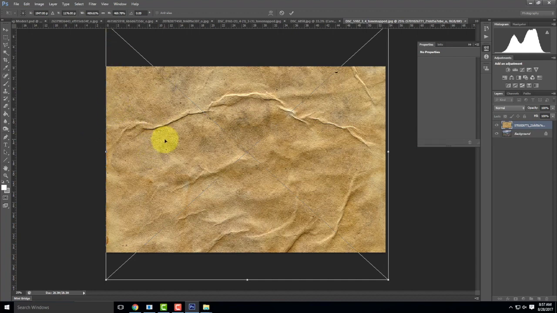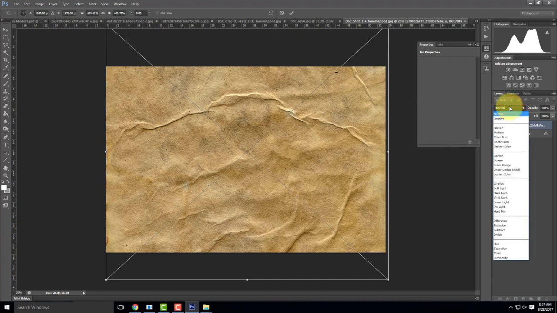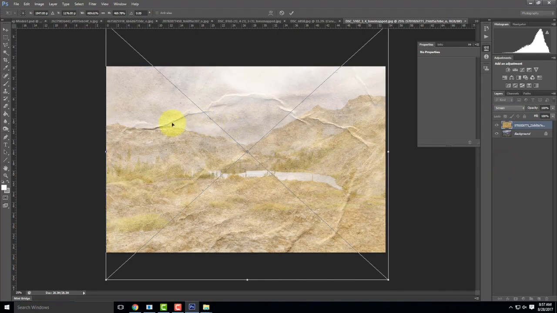I have that grunge texture here, and I'm going to change the blending mode that's applied to it. So I'll come over here, and I'm going to change the blending mode, and we'll try screen first. OK, so in this context, you can still see a bit of my image there in the background, but this was predominantly light in its color. So I'm not seeing enough of my image.